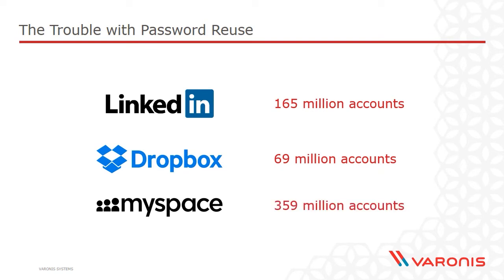359 million accounts exposed. Now, in a case like LinkedIn, if you had a password that met those 3 fatal flaws in the previous slide, length, randomness, uniqueness, and then you used it other places, now you've got a big problem, a much bigger problem than just your LinkedIn account. In fact, even if you had a very good password and it did pass the length and randomness tests, but then you failed the uniqueness test and you used it other places, you've still got a problem. We need a better way of handling passwords, how we create them, how we recall them, and then how we use them on websites. Let's go and start talking about some solutions.